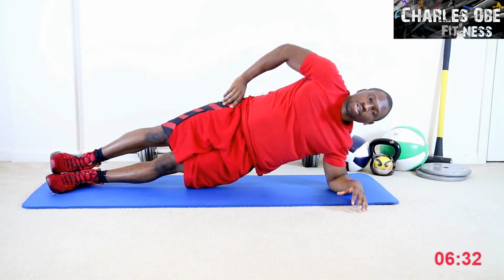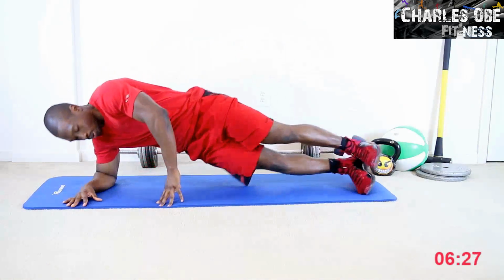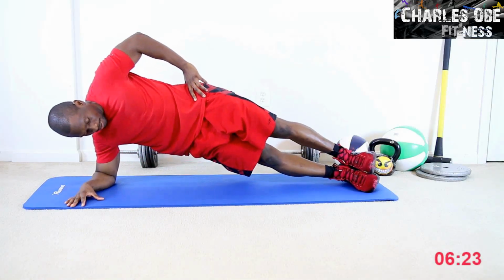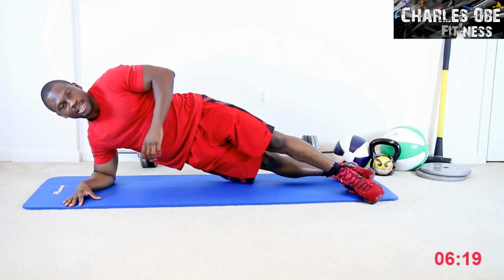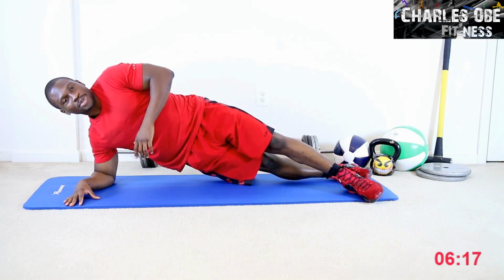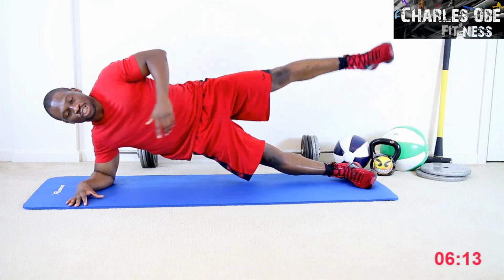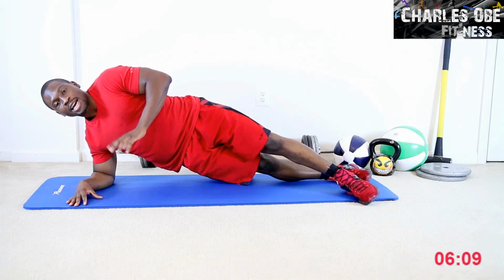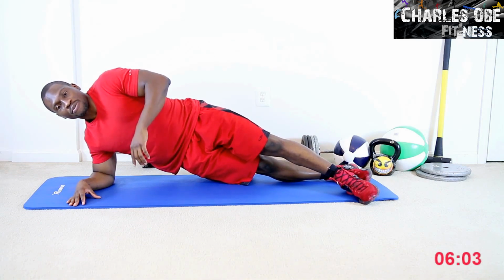Breathe. In 2, 1, switch, opposite side. I'm going to go ahead and put my leg down just because, but I can put it back up. There are modified versions of doing this, but we have about 10 seconds, and then after this we're going to go to scissors and then reverse crunch.